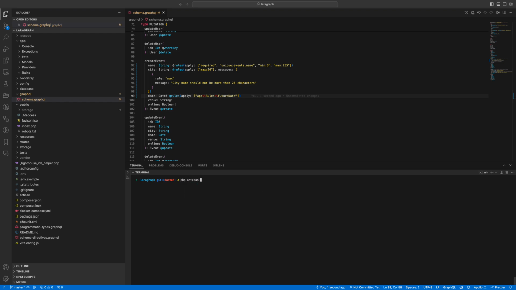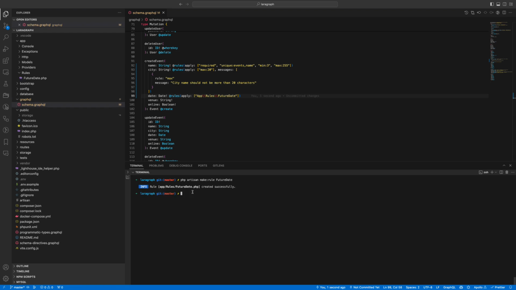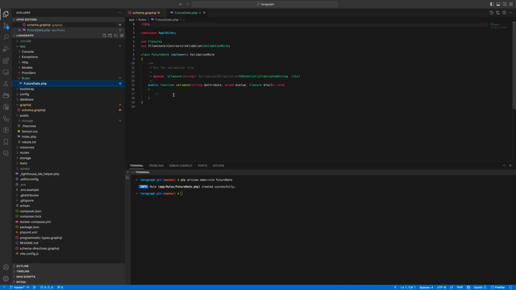PHP artisan make rule, and let's call it a future date. Okay, so this is going to create in the rules folder a future date rule, and I think we'll use something different.